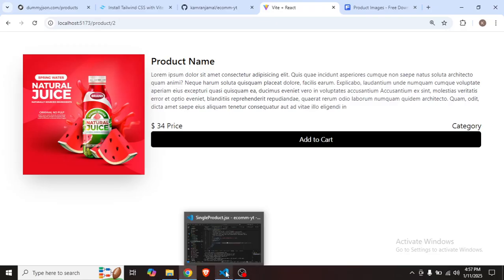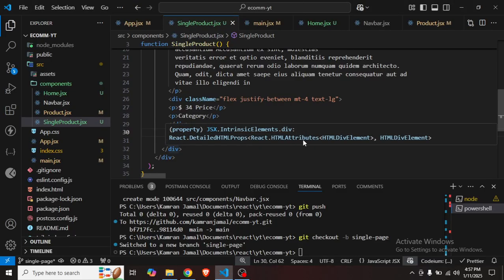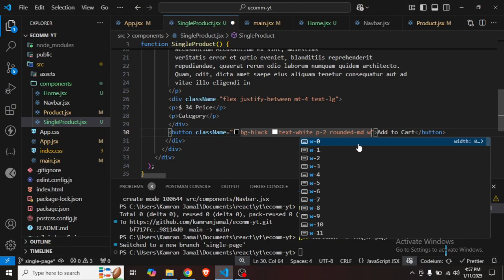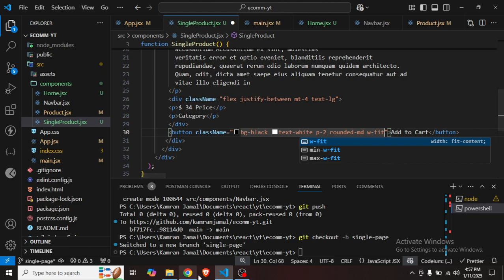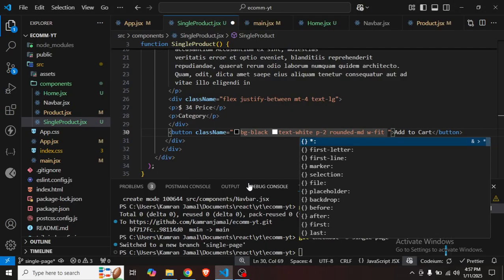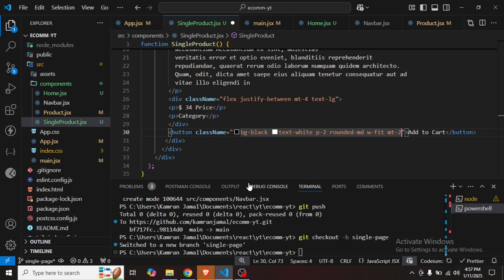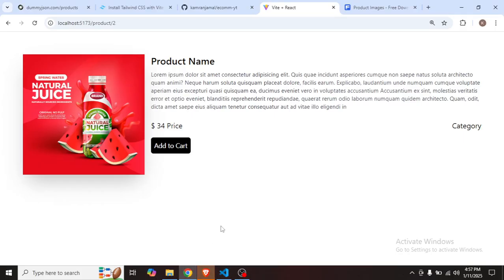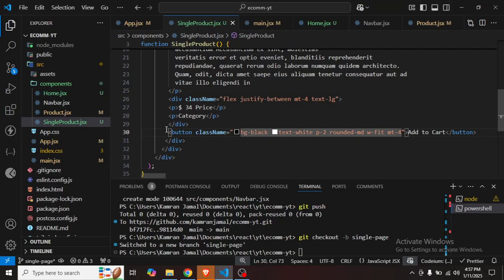Okay, I think I should give it the width of full. Now let's see. Oh, it's good, and let me give mb of 4. Oh, yes, 4 is enough. Now let's see. Okay, it's good now, and I think I should create another button here for navigating back to the home screen, so you will learn also this thing.